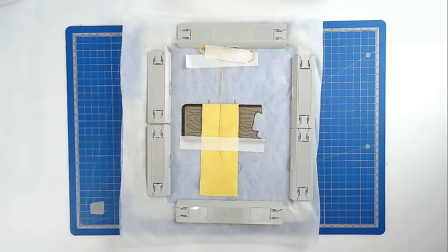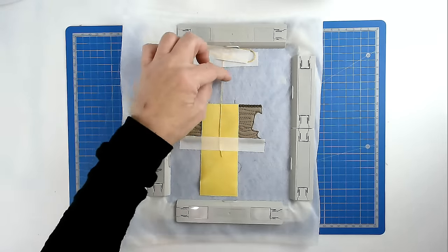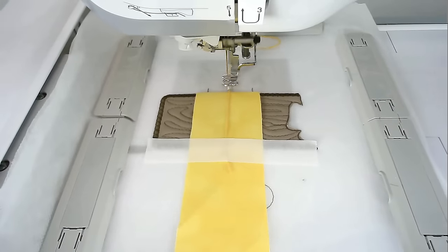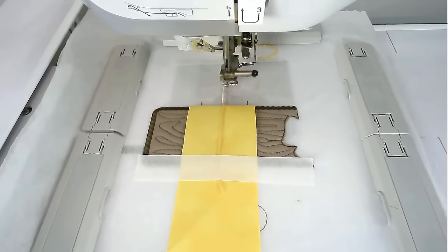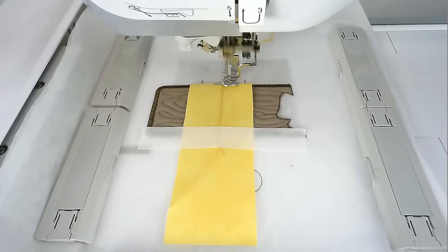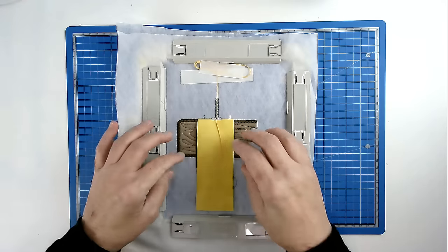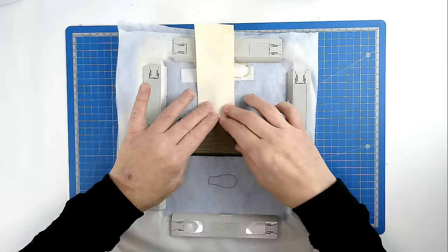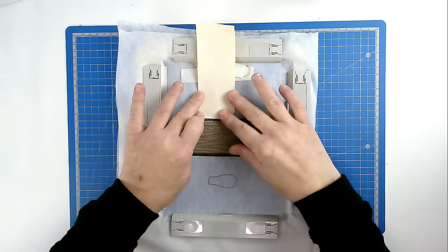We're now going to stitch the foot, which is going to stitch over the top of our string here. So make sure that you've got your matching bobbin and thread colour loaded into your machine for that, and then stitch round number 6, and I'm going with silver. We're now going to fold this back up out of the way while we stitch this area here.